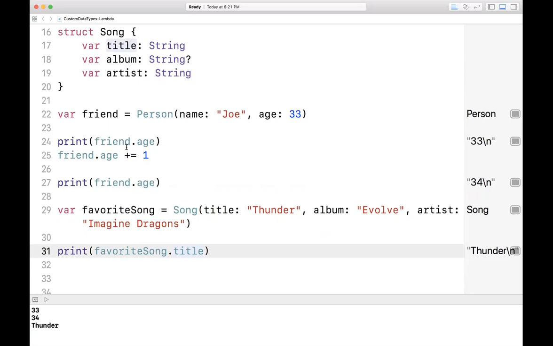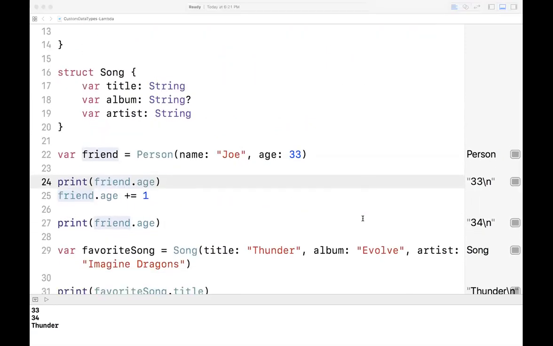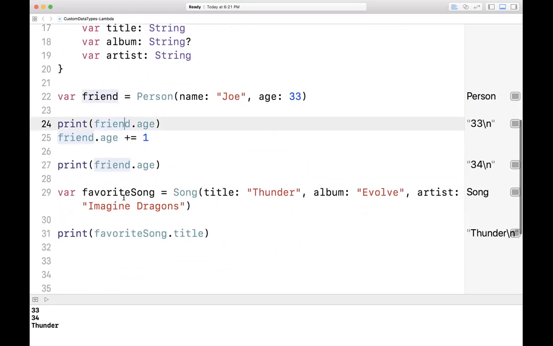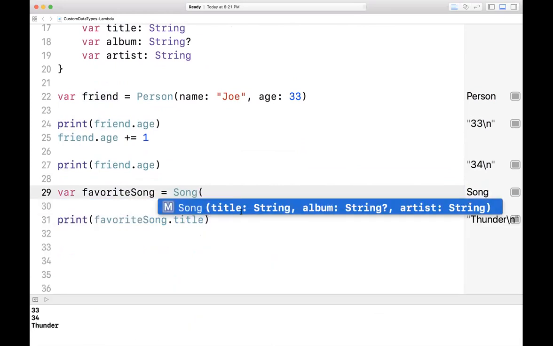Alrighty. So now that we have talked about that, let's talk about how we can create custom initializers. An initializer is what we use in order to create an instance of our data type. When I did song right here, this is called an initializer.